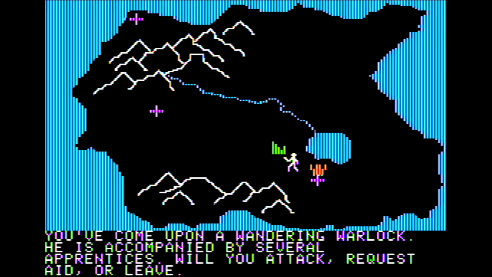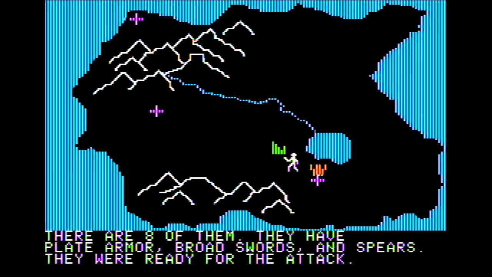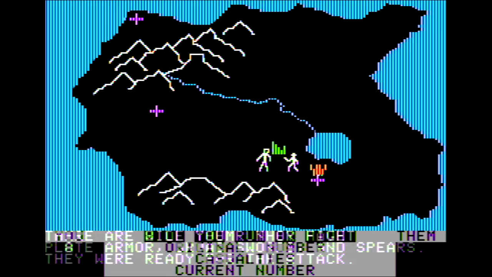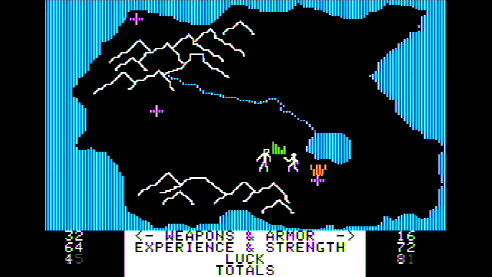Oh, and here we've got a wandering warlock accompanied by several apprentices. There we go. Yeah, still kind of excited about those quadroons. You don't realize the first few times how rare that money is, right? And you get truly excited when you find some because you desperately need it. Now, I happen to know, because I read the whole manual, that these warlocks are evil, so I don't even bother trying to get help from them. Just go ahead and fight them, and let's see how I do here.